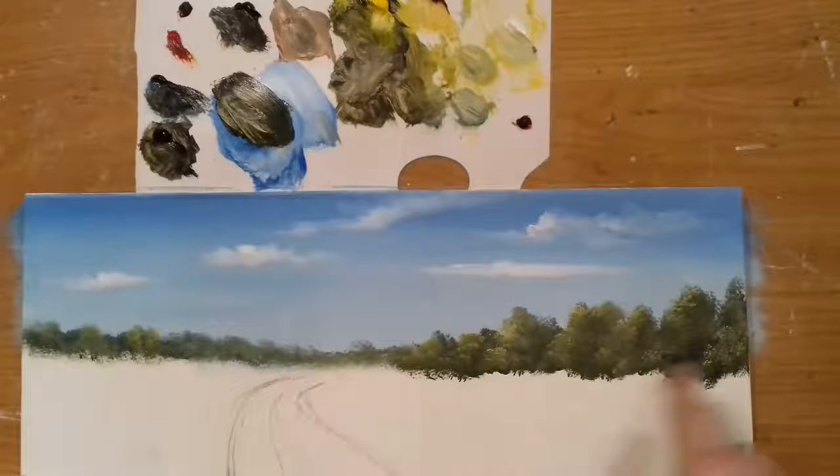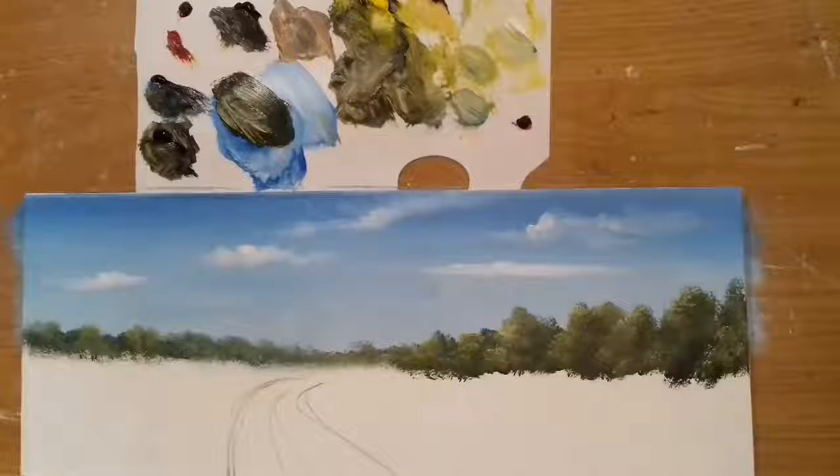Next thing is the field. We're going to start putting in the field, and for that I'm going to move back to my thicker brush, just give it a quick clean and take that dark color off.